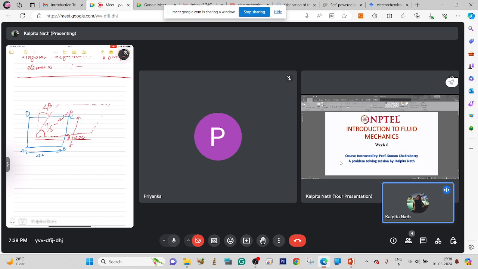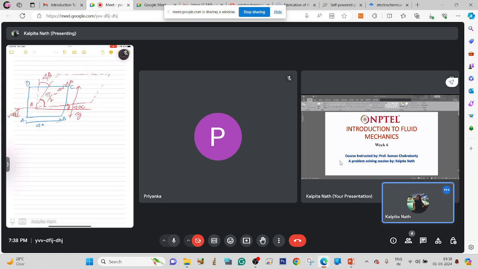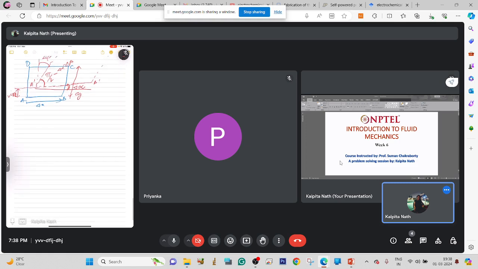Okay, and this is given as delta y, and this distance is given as v delta t. Okay, so this new element is A dash, B dash, C dash, and D dash. And if we consider a triangle, this is A dash. So this distance is v plus del v by del x times delta x, delta t.